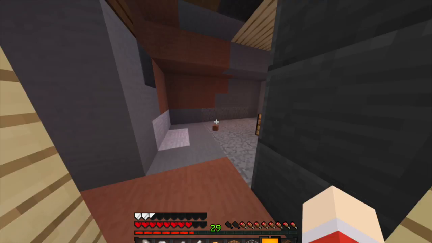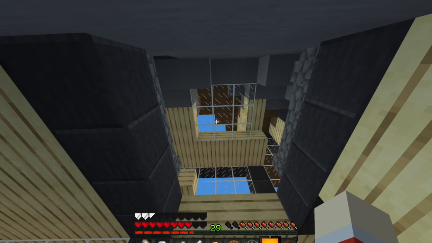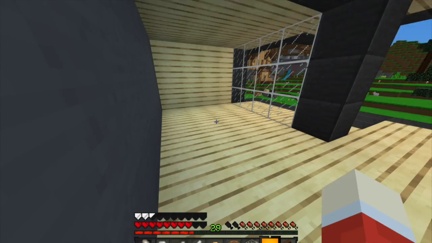I've got a bit of stairs going up to here. And then there's this little room. And then I built a bigger room up there. And, yeah, that's pretty much it. There's three floors, guys. Here, I'll take you up here.